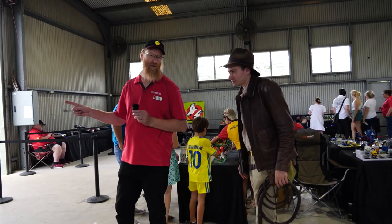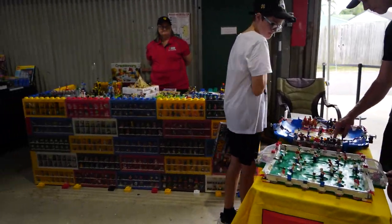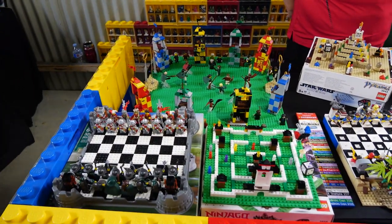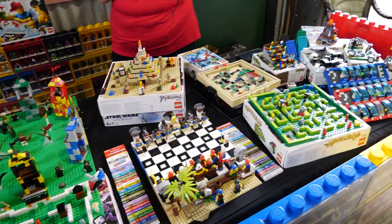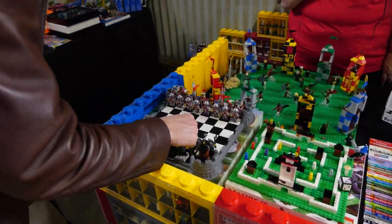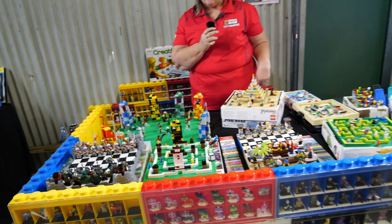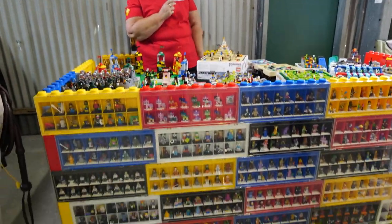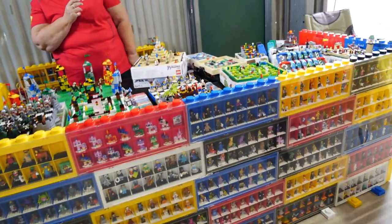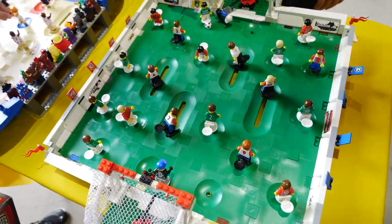I've had a crack myself over here. We'll look at my couple of builds we've brought along with my partner, Marianne. And we're having flashbacks to my poor performance at basketball last time. Hey, Marianne, grab the mic. Run us through what we've done on the table today. Okay, so it's a selection of our Lego games. We've got our Kingdoms chess set, Ninjago maze, a bit of a mock Quidditch. And the really fun ones that everybody loves to play are the basketball and the soccer. And also many minifigures.